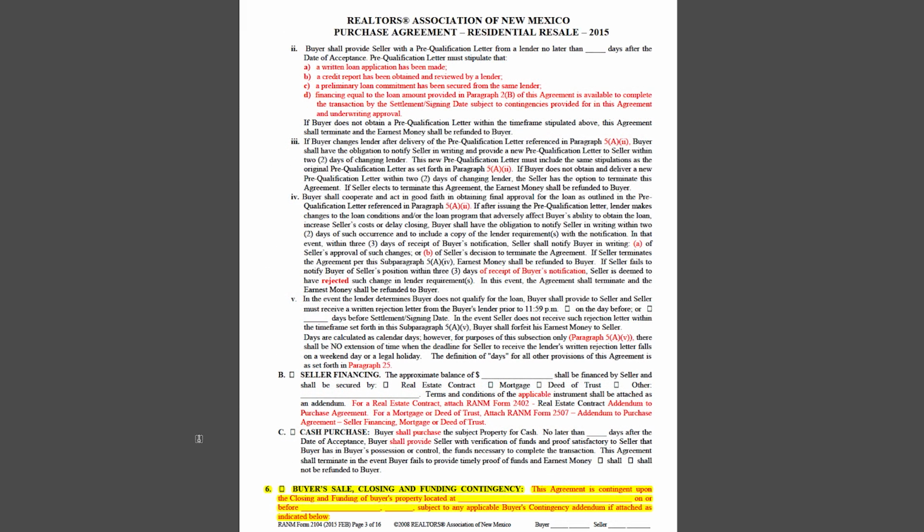It is important to note that for those brokers representing buyers, checking the first box indicating the agreement is contingent on the closing and funding of buyer's property will be enough to create the necessary contingency. The buyer will not be obligated to close on the new property if his property does not sell, close, and fund by the date specified. However, for those of you representing sellers, be aware that simply checking and completing the buyer's contingency option in the purchase agreement without attaching the applicable buyer's contingency form will not provide the seller with the same protections as he would receive if the applicable buyer's contingency form was attached.